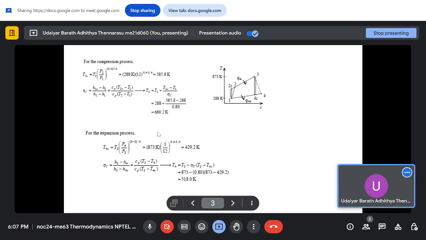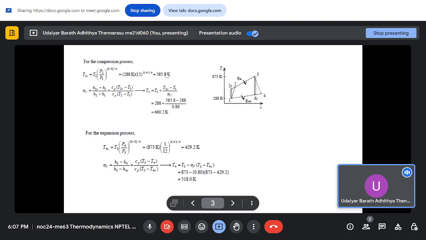So we'll see how to solve this problem. First we have plotted that Brayton cycle here. We have two isentropic processes, 1 to 2s and 3 to 4s. This should be ideal isentropic efficiency of 1, but we consider that your compressor and turbine are not fully isentropic processes, so we have isentropic efficiency of 80%. So it goes from 1 to 2 and 3 to 4, and then heat addition and heat rejection are shown by 2, 3 and 1, 4.